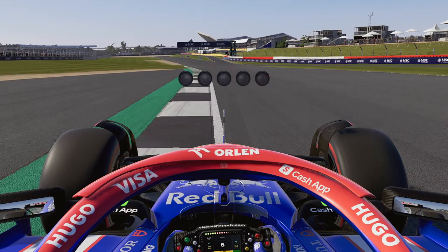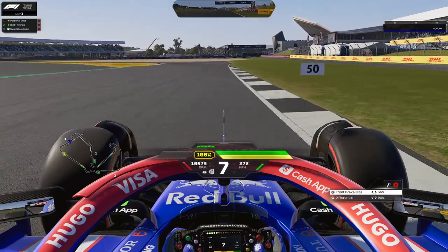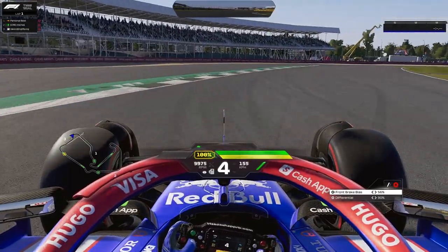Now, Silverstone, a very high-speed track, remember. You will need quite a lot of downforce, but you need top speed as well to make sure the car is able to overtake on the straights.